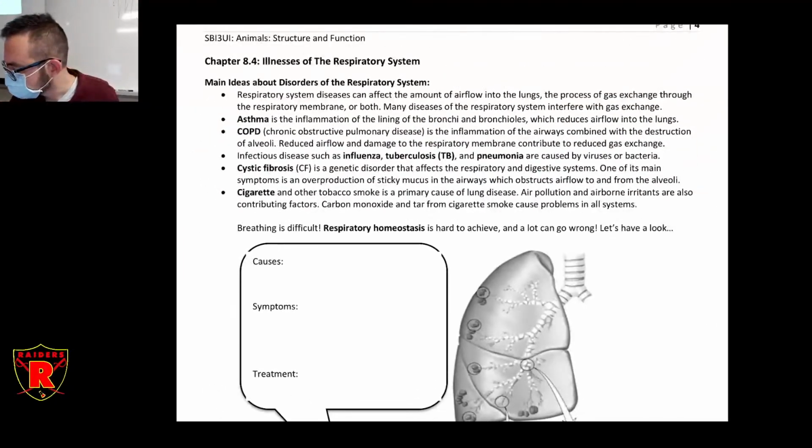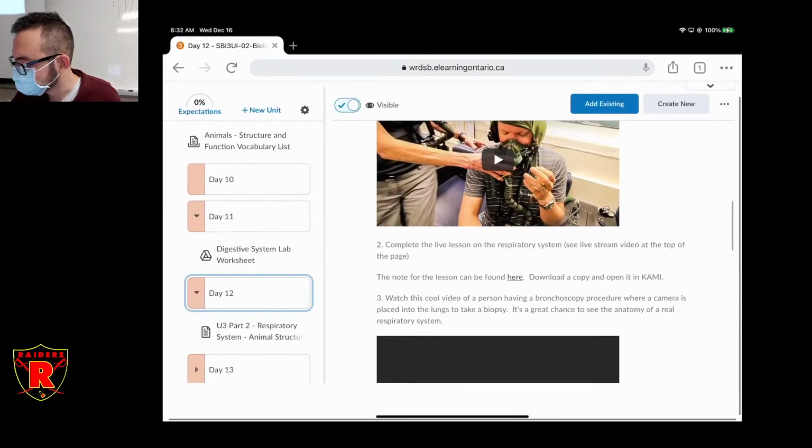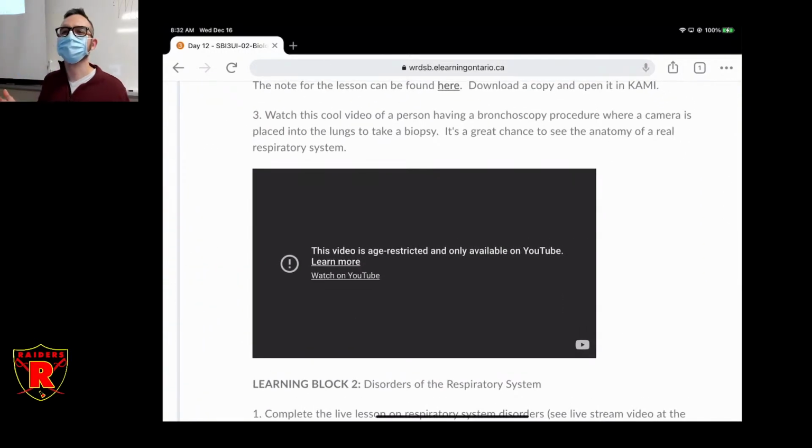And I think that is everything for block 1. Is that right? Let's see here. Oh, and then the last component of this, I have a video. It doesn't let you watch it embedded for some reason, but this is a bronchoscopy procedure. So this gentleman is having a camera and a little probe placed into his respiratory system to take some biopsy samples. I'm not sure why, he doesn't actually explain in the video, but it's great because you could see all of the different anatomy of this. What do the vocal cords look like? What do they look like when you're talking? What do the actual bronchioles and bronchi look like? It goes right in there so you can see it.